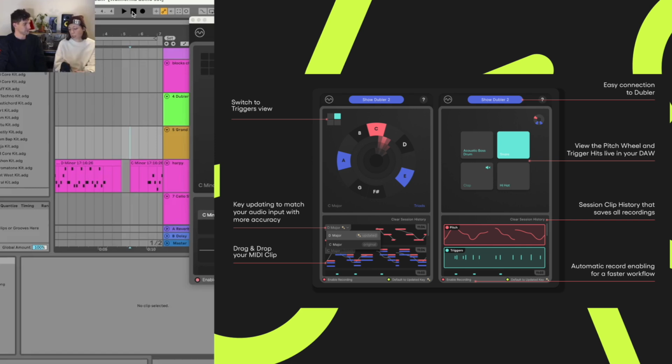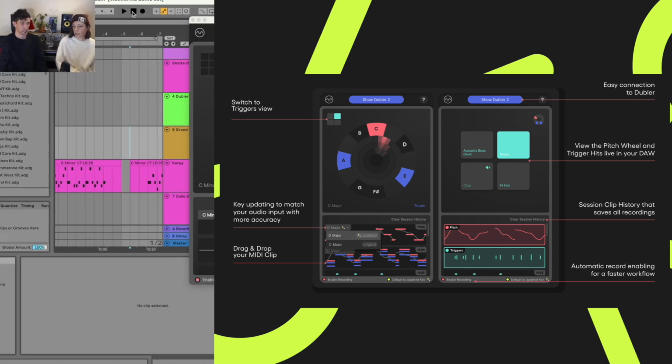We've basically specifically designed and engineered it so that you can get the best MIDI out of Dubler. So that's our recommendation when it comes to having a MIDI clip that you can work with in your DAW. Obviously, if you're doing a live performance and you're not so precious about recording, maybe you're not going to use it. But if you're trying to get an idea from your head into your DAW to work from it, like a melodic idea especially, we're definitely recommending using MIDI Capture.